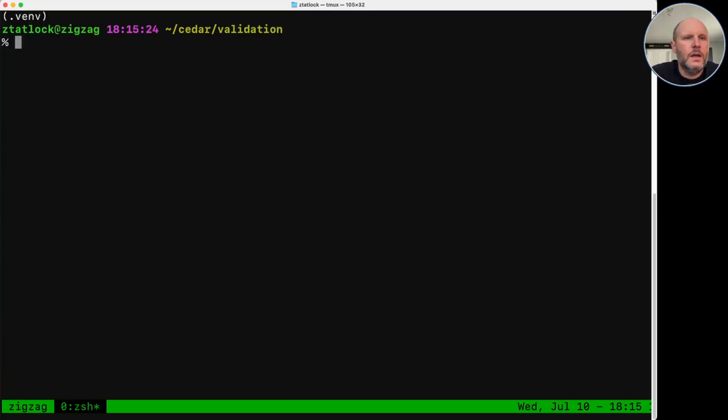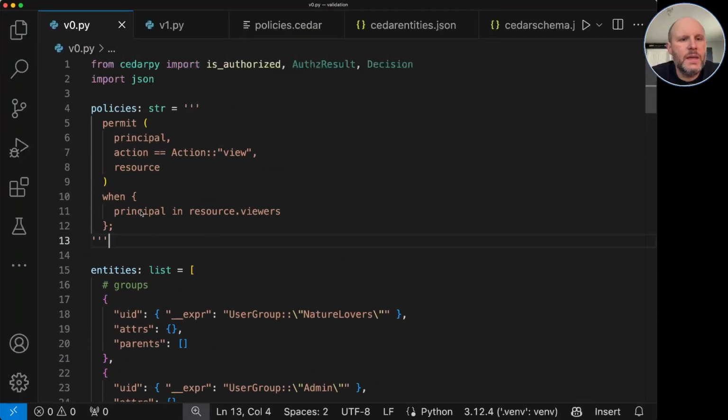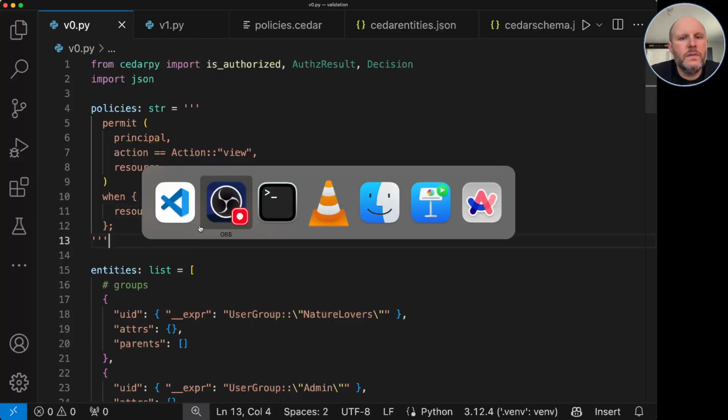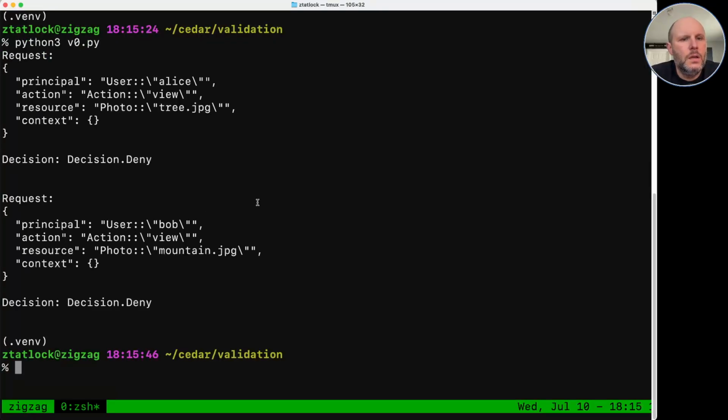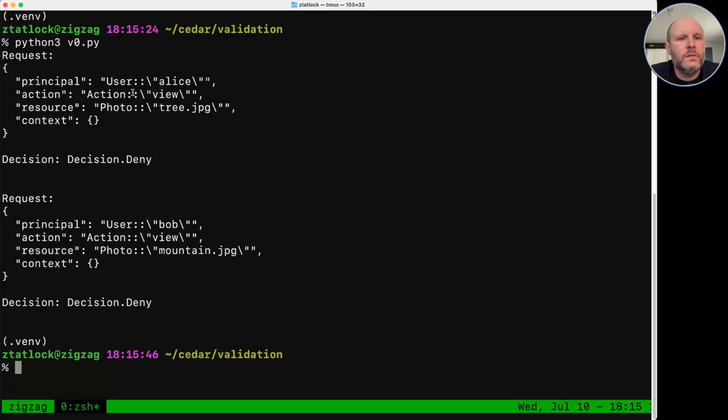So that's great. If we go back to the code though, we saw that it's possible to make mistakes, like maybe I'm tired and instead of putting principal here, I put it here and swap these around, right? So now if I run this, I believe it will still just run, but we get two deny decisions. So we made this silly mistake, basically a type error, over here in our code by swapping resource and principal. But everything ran, we just got denies. So we want to avoid that kind of mistake.